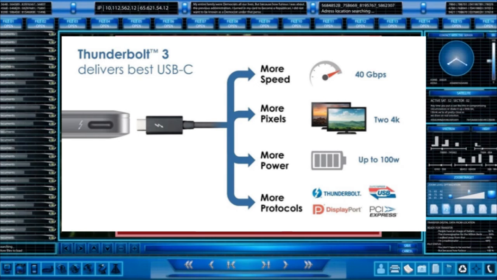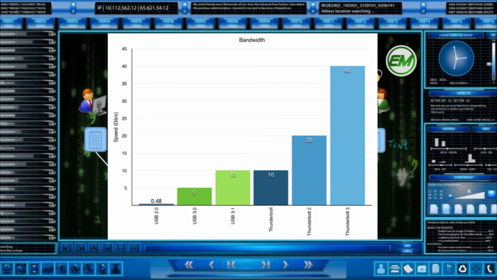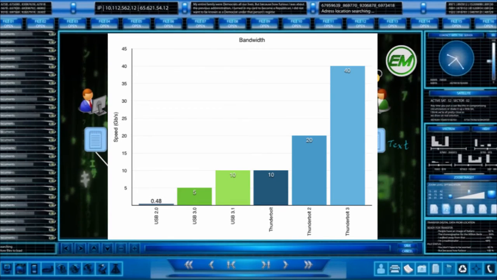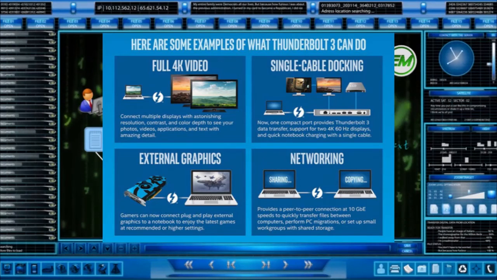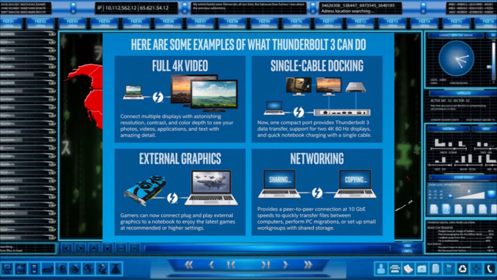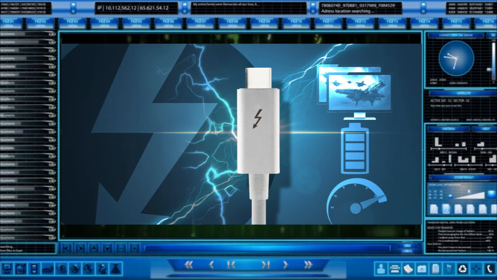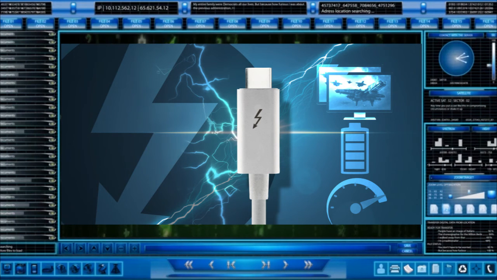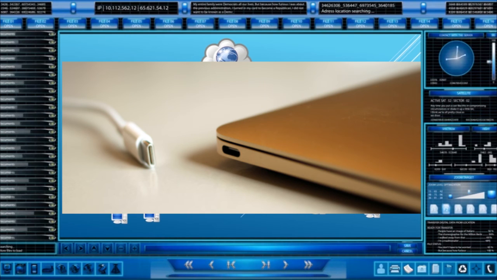Now that it uses a USB connector, Thunderbolt is starting to show up in lots of new ultrabooks and notebooks, and a big increase in the number of Thunderbolt-ready products means more Thunderbolt-capable peripherals. It's big news for the USB Type-C connector too. On its own, USB Type-C is just another USB cable which is reversible and can deliver more power, which are useful features. With Thunderbolt 3, there's more reason to use it, and that will increase adoption rates.